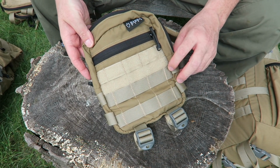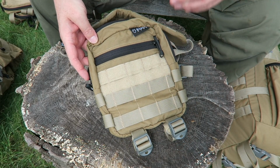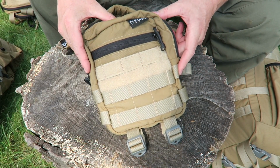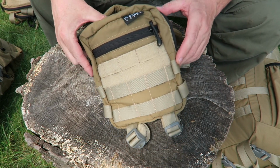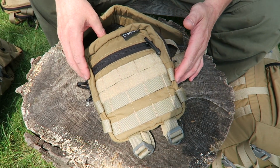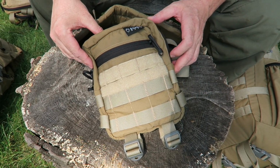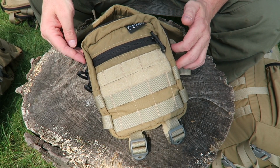And a lot of people have asked what's up with this. Now, they haven't been available on their website, and that's because they're going through an upgrade with this as well. This is the older version. I'm not sure what they're going to change on the newer version, but if we get a chance to take a look at that, I will certainly bring you a video on that as well.